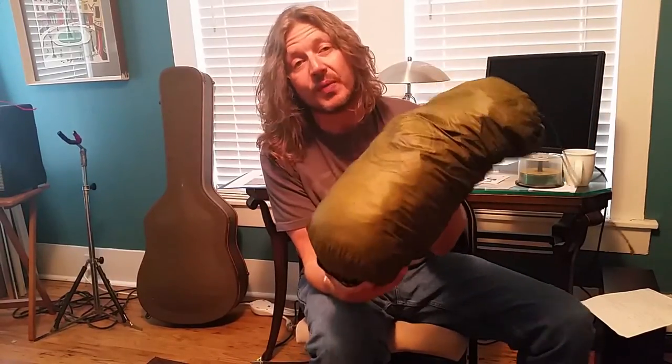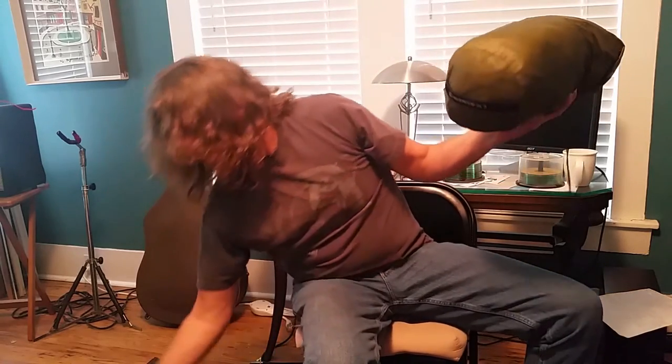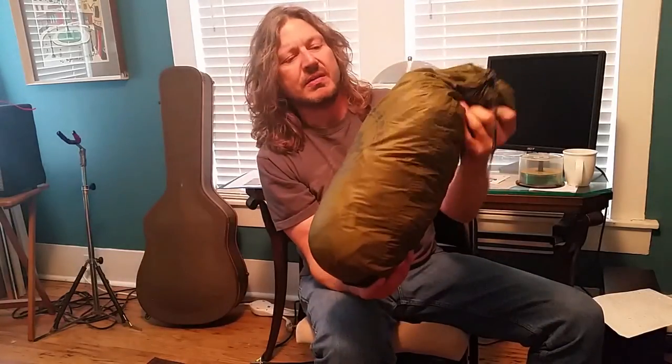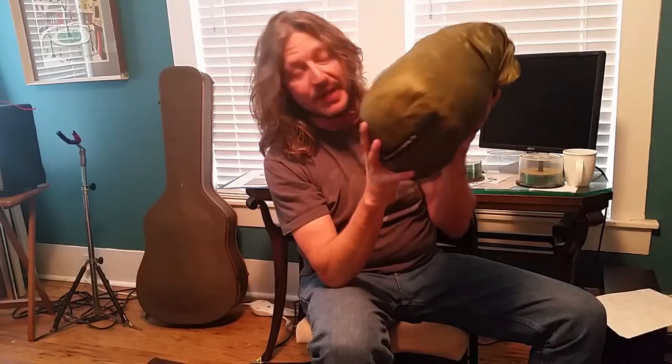Here I have a Big Agnes Seed House 3 — this is definitely overkill if you're a solo hiker. It's a three-man tent, and the only reason I carry a tent this big is because trying to get me, the dog, and gear in there is pretty cramped. I have the Fly Creek UL1 also, but I tend to carry this when it's me and the dog so we have a lot of room, especially on long trips. This weighs four pounds. So the pack, sleeping bag, and this tent all together weigh about 10 pounds, which is way too much for your big three.